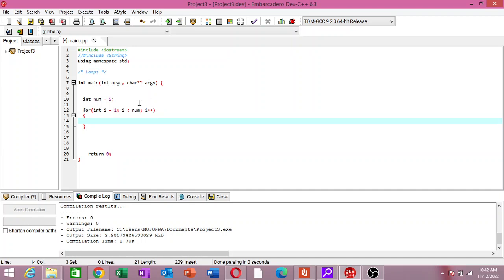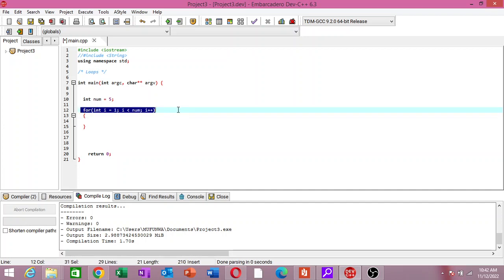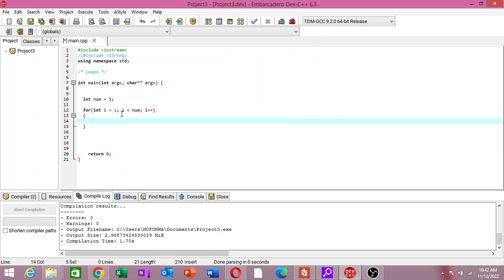All right, let me go to the for loop and explain what is happening here. So here we're going to have our integer, which is i. Then this i will store 1. Then here we'll say, okay, is 1 less than 5? Yes. And then if 1 is less than 5, increment that i by 1. Then it will have 2 in that i.